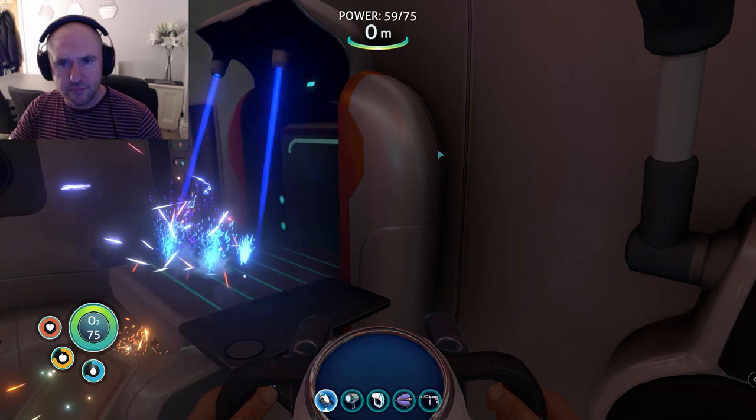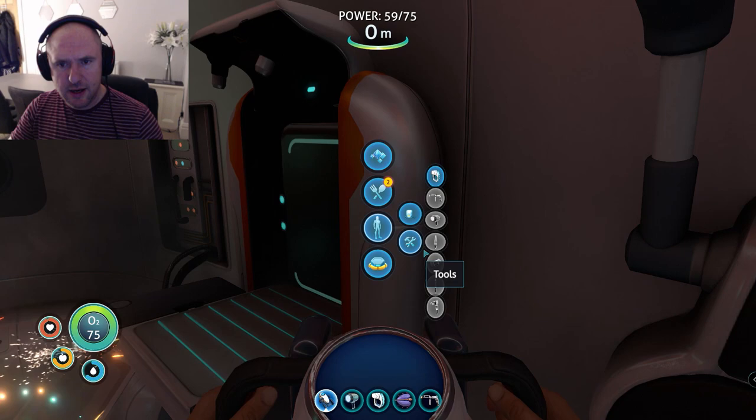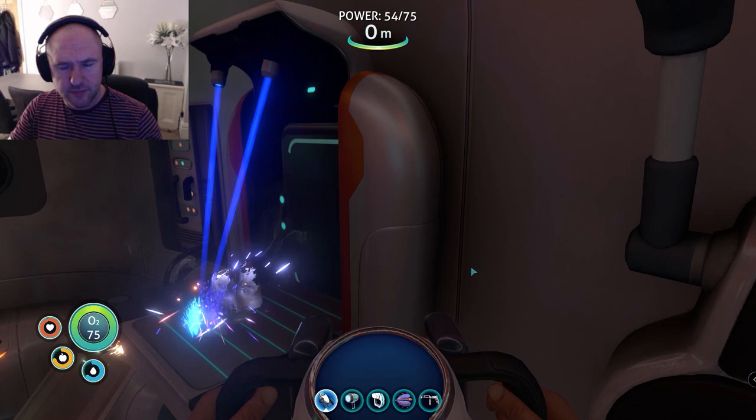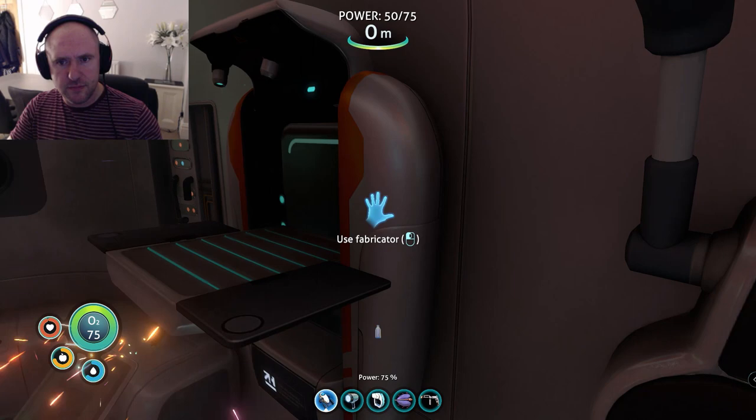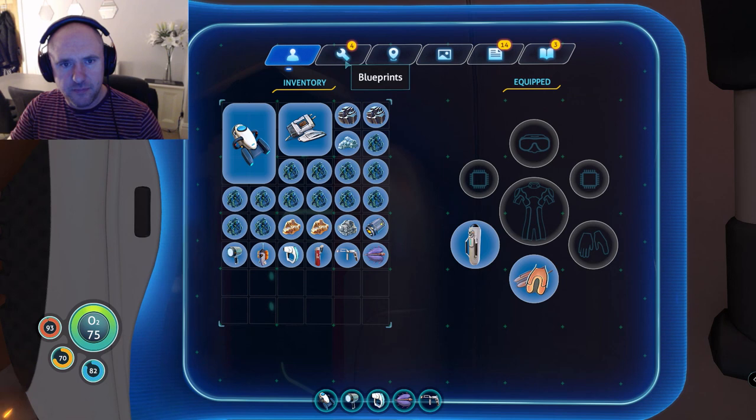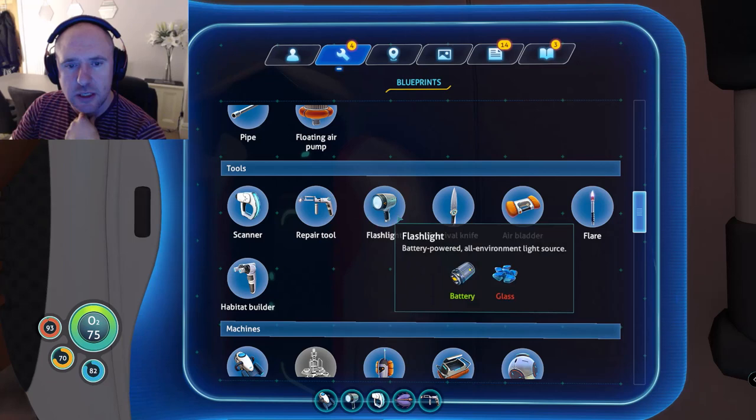Battery, we're going to need the, I do want a beacon as well. And what else do we need? Oh, I want some water. Okay, so let's have a look what we've got. And what do we need? We've got the repair tool. Sea glider we've got.